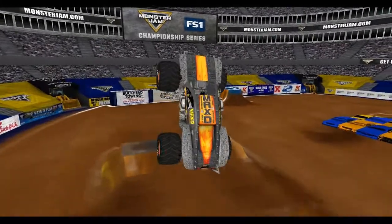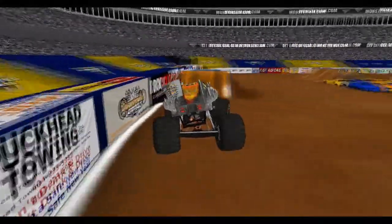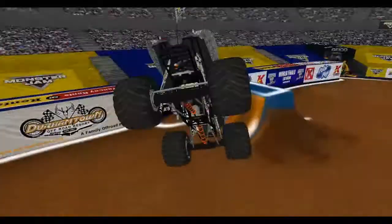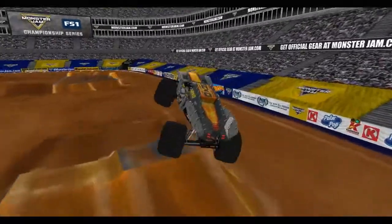And now going to wheelie up that tabletop again. So now, ooh, took a really hard slanting right there. And now line up for the backflip. Here he goes. And there's that desampling again as he corkscrewed it. Ooh, what a really hard hit on the shocks right there. But managed to hang on and complete the backflip.